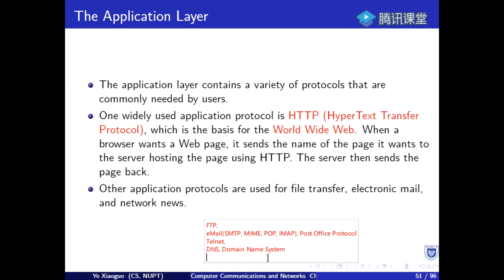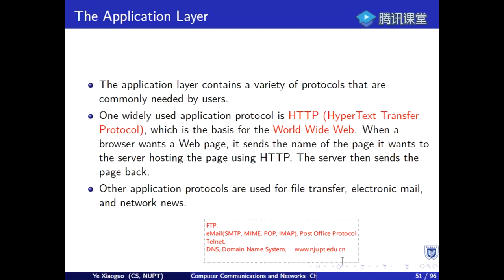For example, we type www.njupt.edu.cn. If we type this domain name in the address bar of the browser, then we can access the home page of our university.